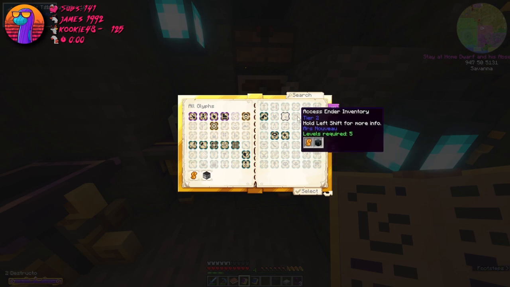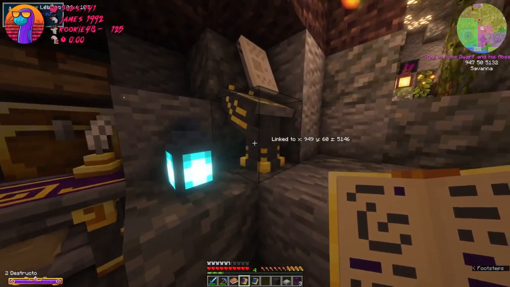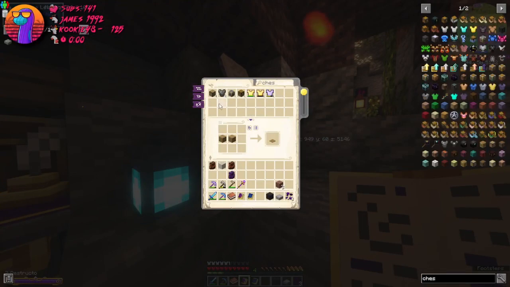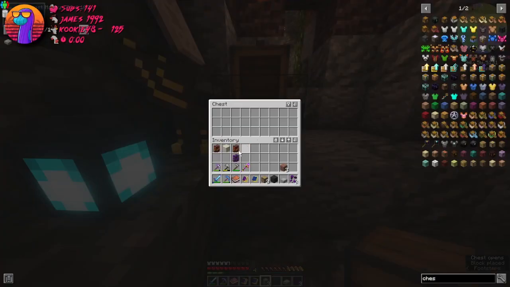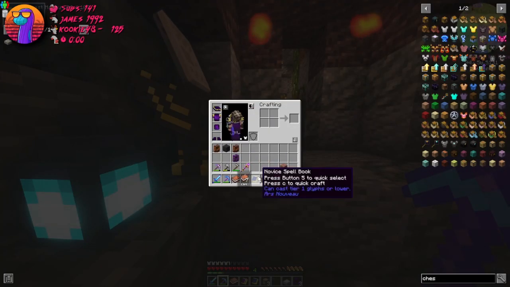Wait. Access end inventory. If we use this, can't we just put an ender chest next to a lectern? Because if you do this, and I was to put a bone block... Last night when I tried it, it went... Yeah, it goes into the system. The bookworms come and grab it.